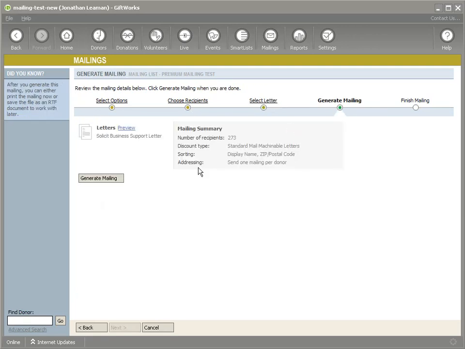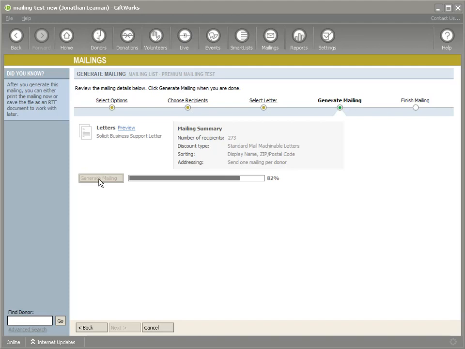While it's doing that, I'm going to tell you about some of the things that are going on behind the scenes as it's generating the mailing. If you've sent a discounted mailing before, you know that it takes batching your different pieces or your different letters into groups. Generally speaking, they'll then be placed into trays that are handed over to the post office. GiftWorks right now is producing these letters, but it's also organizing them in such a way that they'll each fit into the appropriate trays, producing the tray labels that need to go along with that, and then the associated reports that you'll hand over to the United States Postal Service.